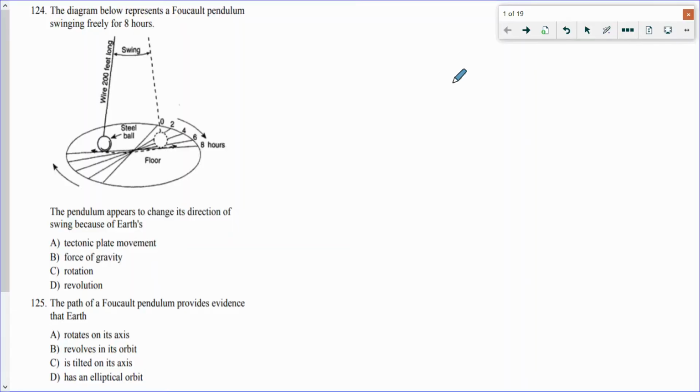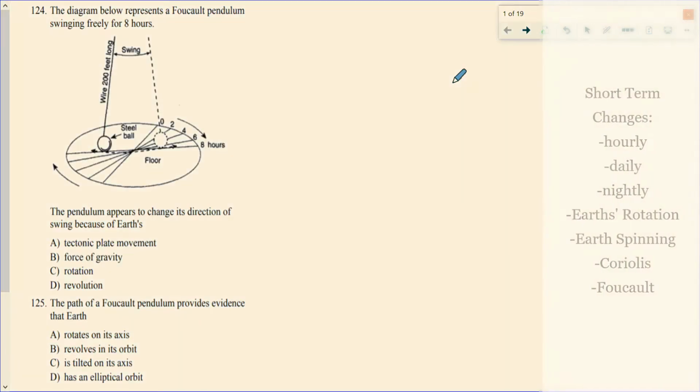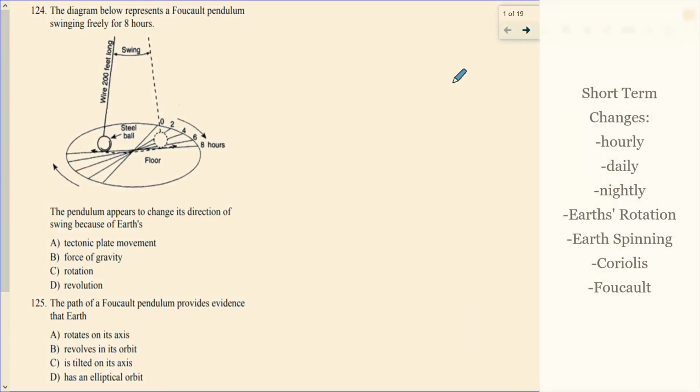Okay, so let's go back and forth on some different rotation versus revolution things. And we'll just try to navigate what's a rotation, what's a revolution, and look for those keywords. Anytime you see the pendulum, you see the word Foucault, you see Coriolis, it's automatically an Earth rotates and Earth spins question. Okay, so those are really straightforward. They can ask them in as many different confusing ways as possible.